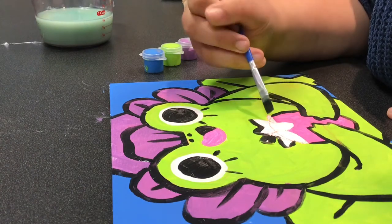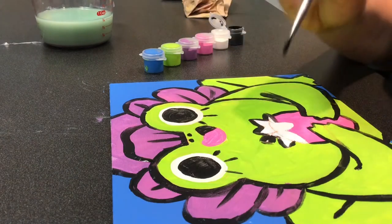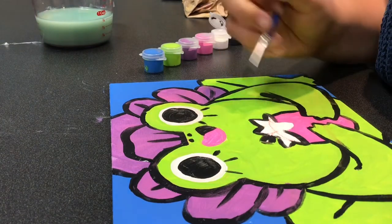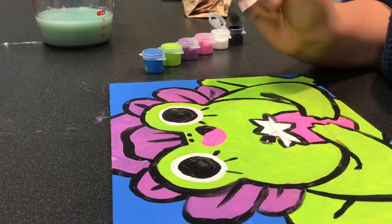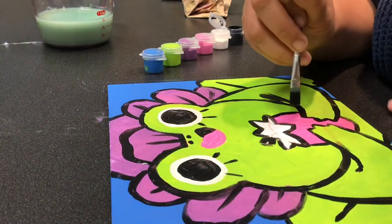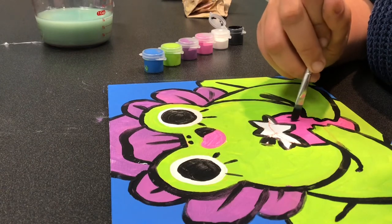If you have a smaller brush to do the outlines, I do recommend using it. I'm using this brush because that's the brush I've included in every pack, so I want you to see that it can be done. But if you have a smaller brush or even a little Q-tip, it might be better for getting these fine outline details. But obviously, as you can see, it's totally doable with the brush in the pack.